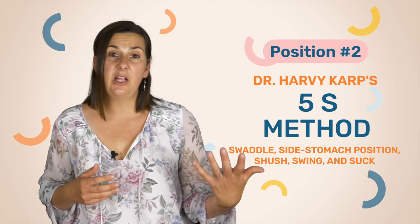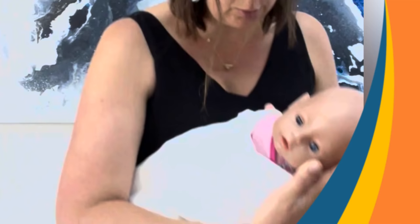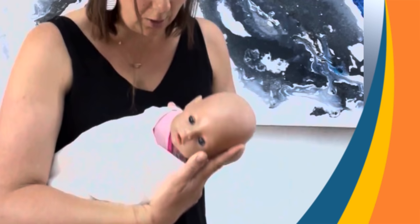The second soothing position you might want to try out with your little one is the method developed by Dr. Harvey Karp, which is the five S's. You firstly swaddle your baby to help mimic the womb by containing them, then you place them onto their side or stomach position, then you add in a little bit of swaying for movement, and the shushing which mimics the sounds they heard in the womb — matching the level that your baby is crying so that they can actually hear it. Then lastly you add something that they can suck, such as a pacifier, your finger, or a clean finger for them to suck, and that will help soothe them and stop those tears.